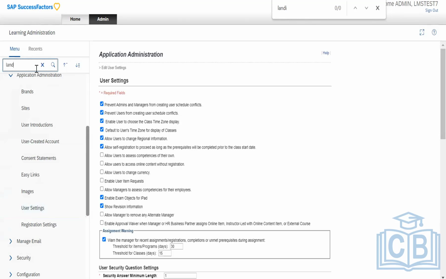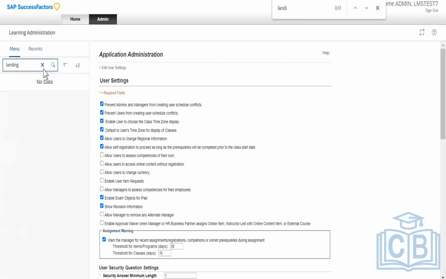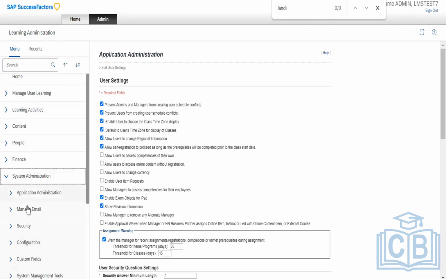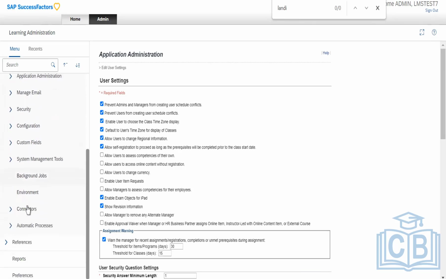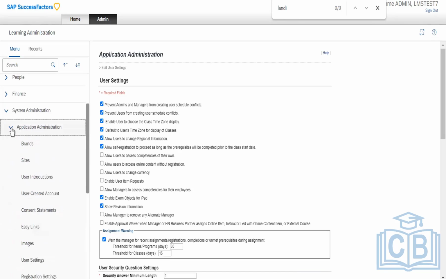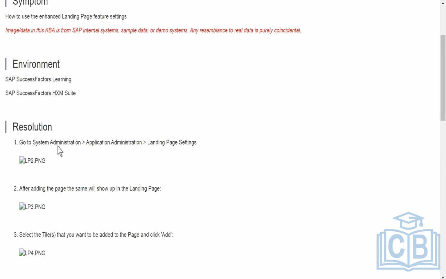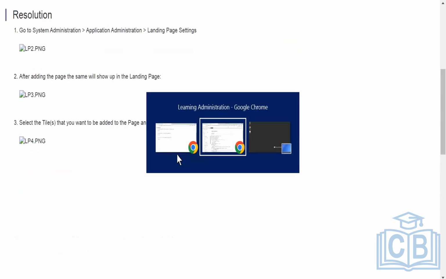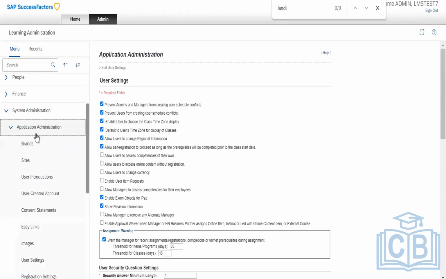I'm also not sure what it is. Landing page setting is simple. Why is this not there? It comes under application administration. So go to system administration, application administration. No, the same thing is there. Why are we not able to see this? Something is wrong.